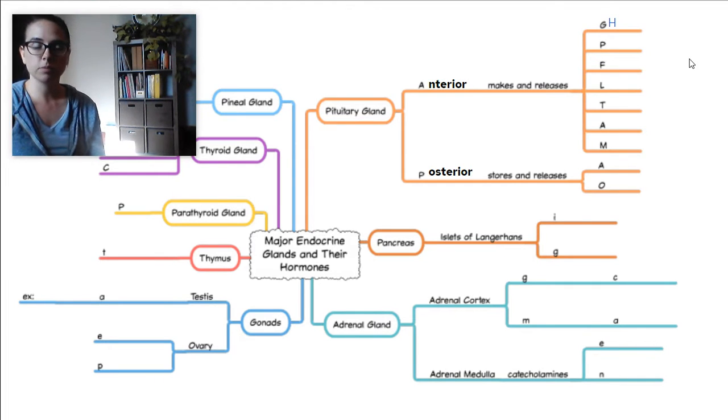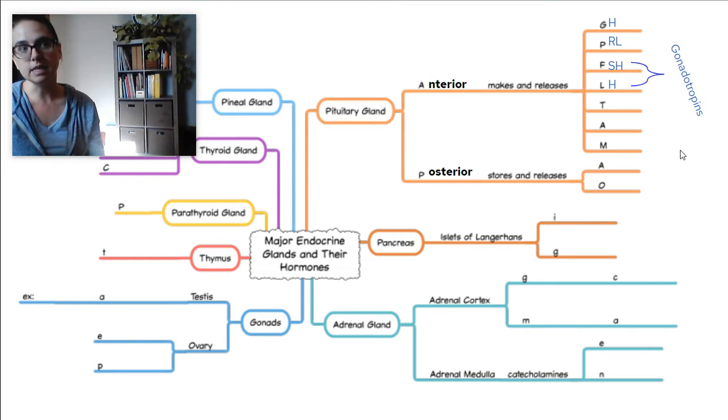A lot of these I'm just using the abbreviations that we've gone over already. So we have growth hormone and prolactin. Growth hormone grows, right? Bones and muscles grow. Prolactin is producing breast milk production. It affects the mammary glands. FSH and LH, follicle stimulating hormone and luteinizing hormone, both of these are called gonadotropins, as in gonads, as in ovaries and testes, because these are the two that stimulate the ovaries and testes to produce hormones as well as to produce gametes.